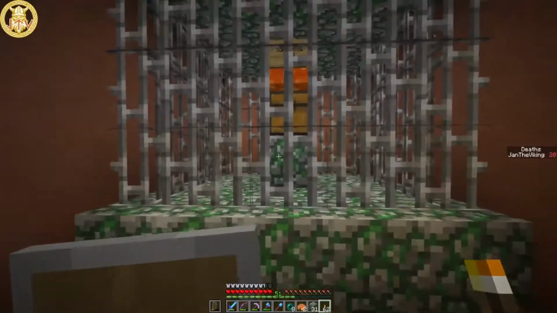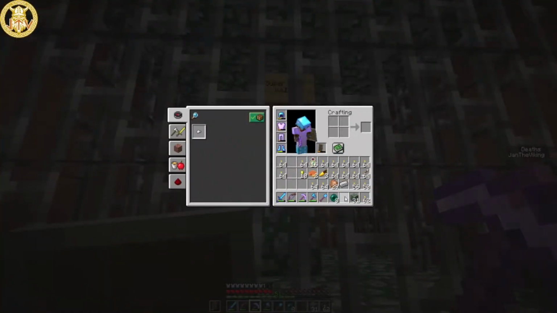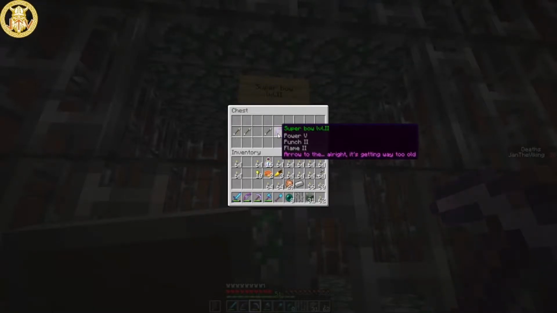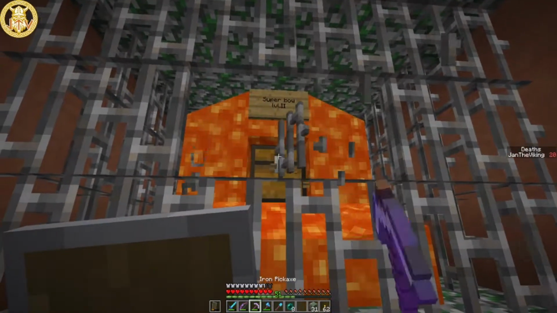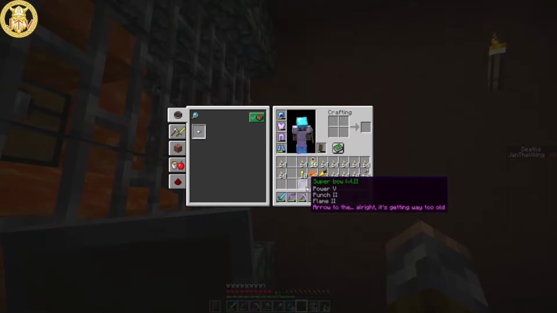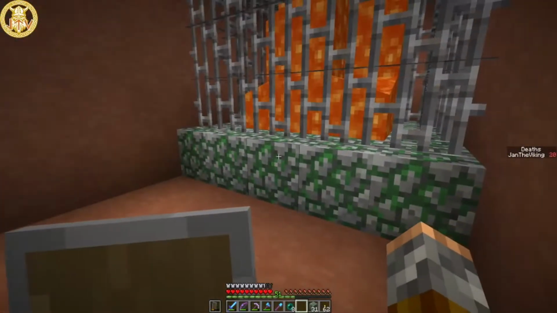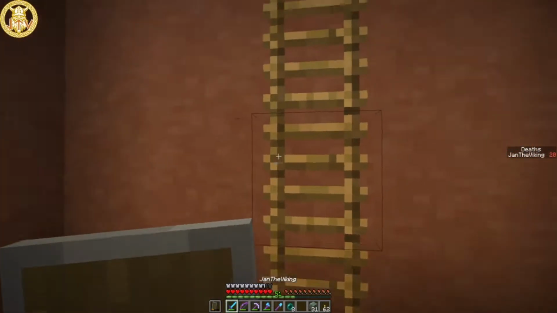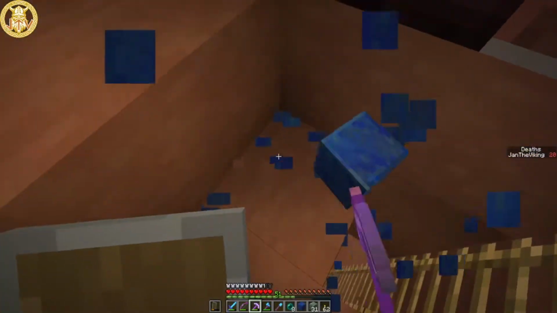Okay, let's check out what we found. Super bow level 3. Let's check that we have inventory space, and put this back in. Okay, the arrows. There was not much. So, power 5, punch 2, flame 2. Wow. It's a bit better than the one I have. If I have an infinity book at home, I will put it on. That's some really good loot. Sadly, it was not the wool or the record.